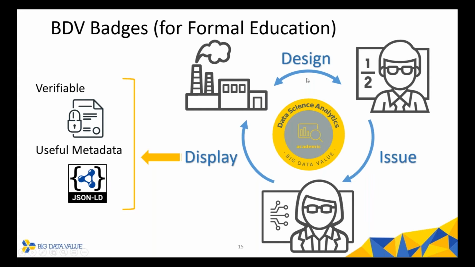Okay, so how does this all come together? This is kind of the main schema that we're imagining. We said representatives from both industry and academia are going to work together to design the system. Academic programs will apply to issue badges. Academic programs will continue the training that they already are doing to train data scientists when they've determined on their own. So this doesn't include, for example, the BDVA at all. When they have established that an individual student has met the requirements that they've established for issuing the badge, they're able to issue a badge directly to a student.